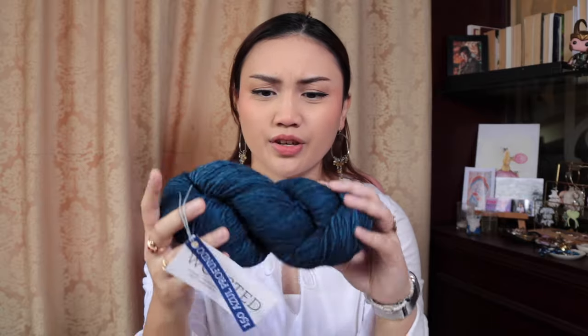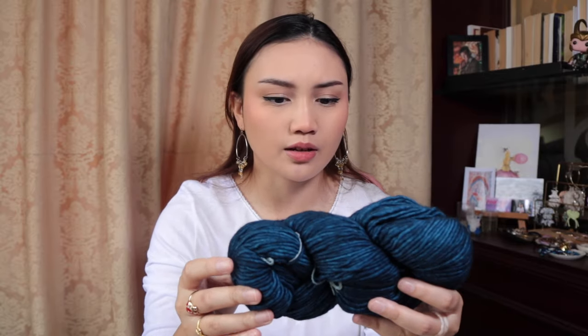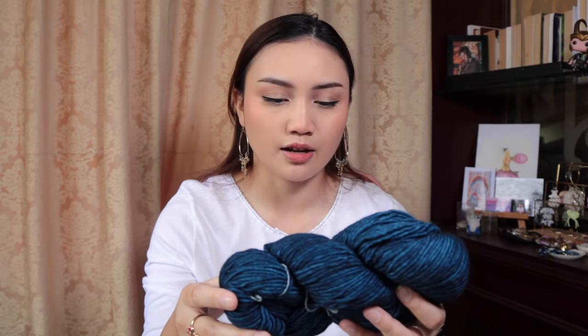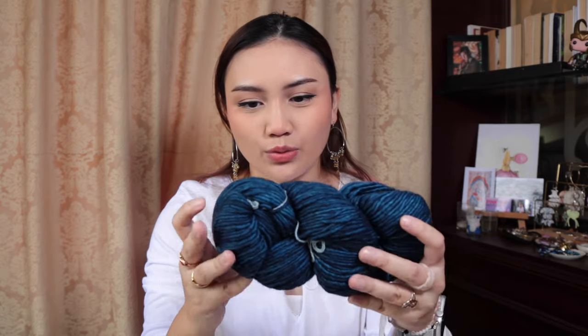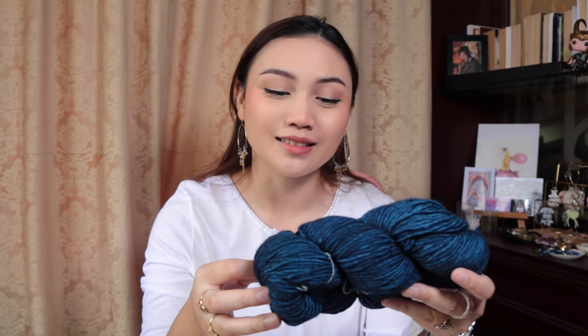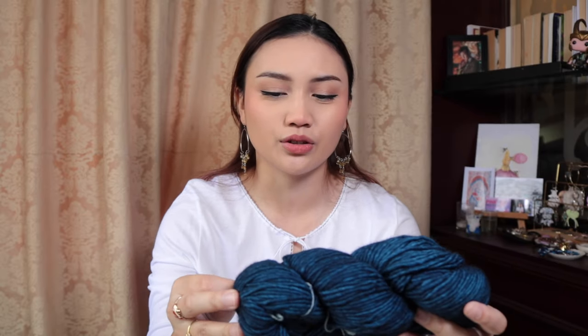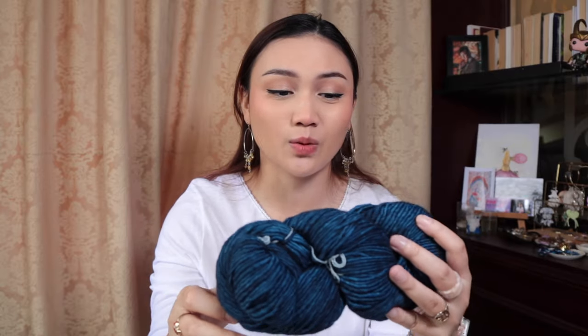It is so soft — it's actually much thinner than I thought it would be. This is 100 grams. I've worked with 100-gram skeins from Cascade and that one actually felt much thicker than this. I know worsted weight yarn tends to be heavier and thus fewer meters to work with. It's 100% merino and lately I've been falling in love with merino — I think it's just because it's one of the few kinds of wool I could wear in my country without sweating.